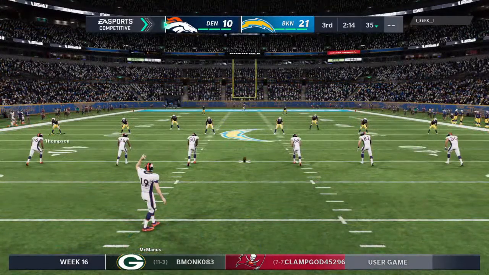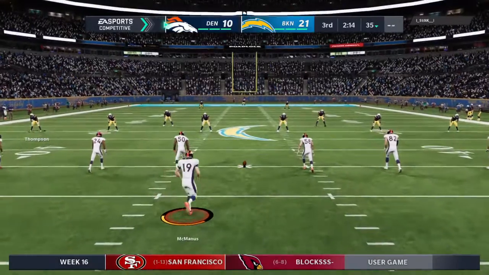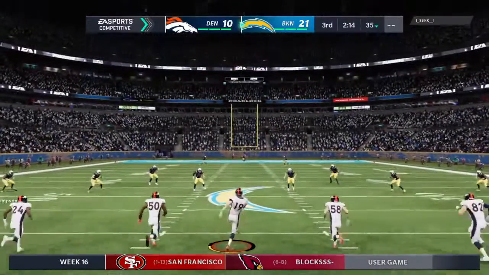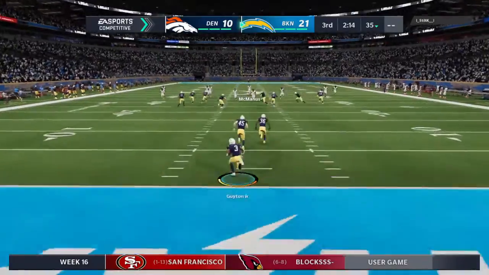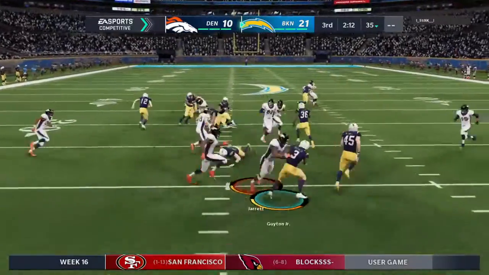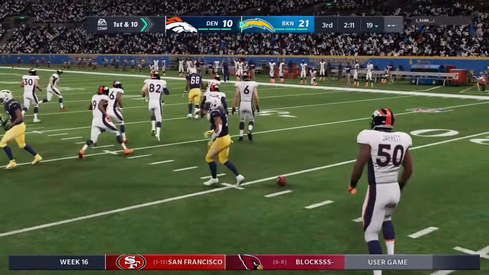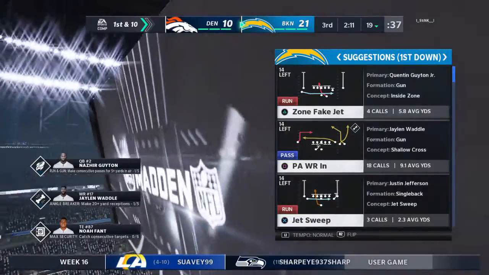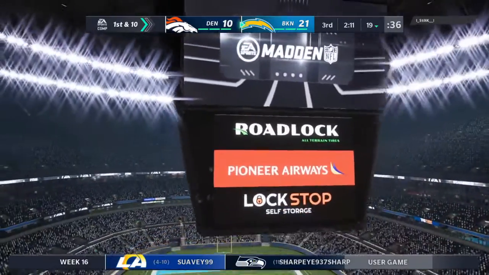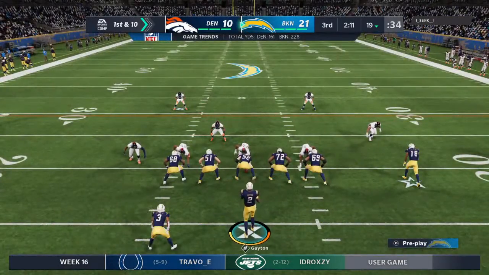Brandon McManus to kick off for Denver. After the touchdown, here's McManus now to kick it away. This will make it into the end zone. Well, they're able to get this to the 19, so probably should have opted for the touchback. At their own 19-yard line. The Charger drive about to get going.